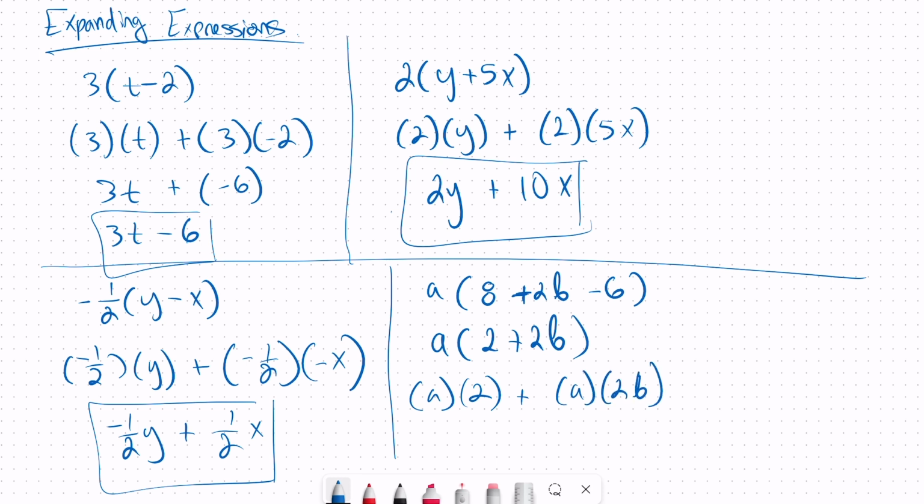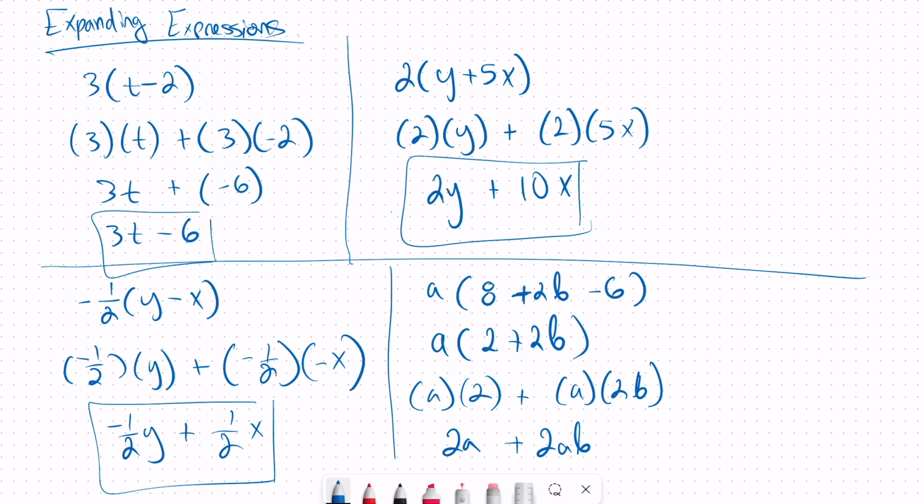Now, of course, once you become familiar with the distributive property, you don't have to always write what you're actually multiplying. It's just for students who may sometimes get confused with multiplying different signs. It's a little bit more clear to see. But anyways, a times 2 is just going to be 2a. We always write its coefficient first. And then a times 2b, well, what happens here is you write your coefficient first, and you're left with a times b. What is a times b? Well, that's just simply ab.